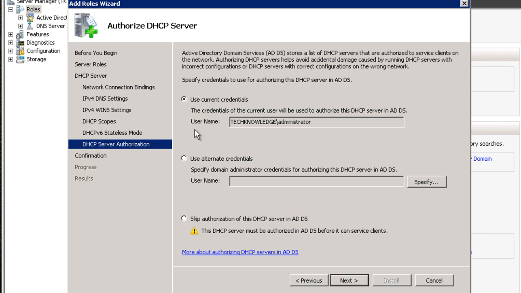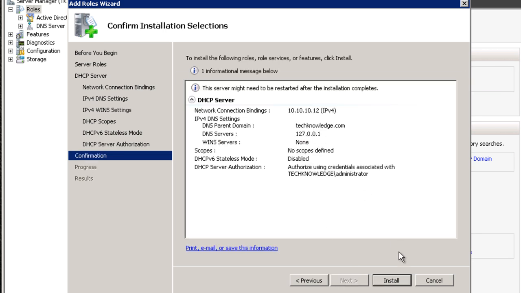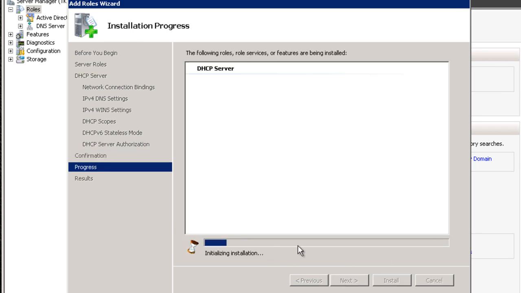And here are the credentials that are going to be used. So let's say if you're running this wizard as a lower level administrator, you can get the main IT admin to come in and put his credentials in here, to look over the settings, let's say. But for now, we're going to use the administrator. Hit next and confirm everything, and then it's going to run through the installation, and when it's done I'll return to the recording.